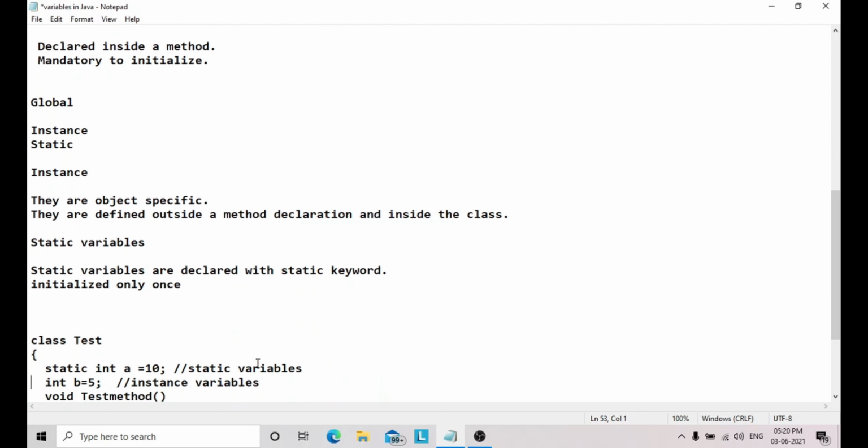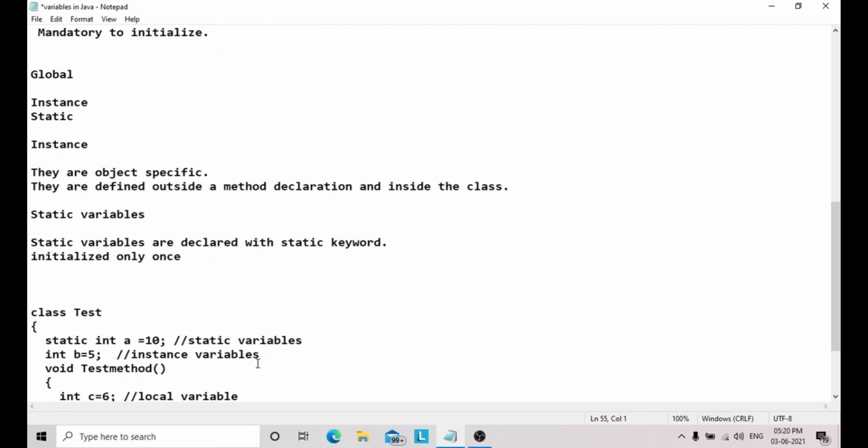Next one is static variables. What are static variables? Static variables are declared with the static keyword, and they are initialized only once at the start of the program execution. Static variables, like instance variables, are declared outside the method and inside the class, so they are accessible anywhere inside the class.